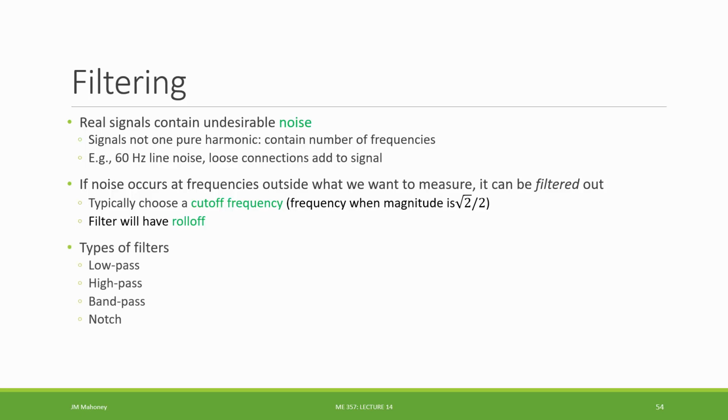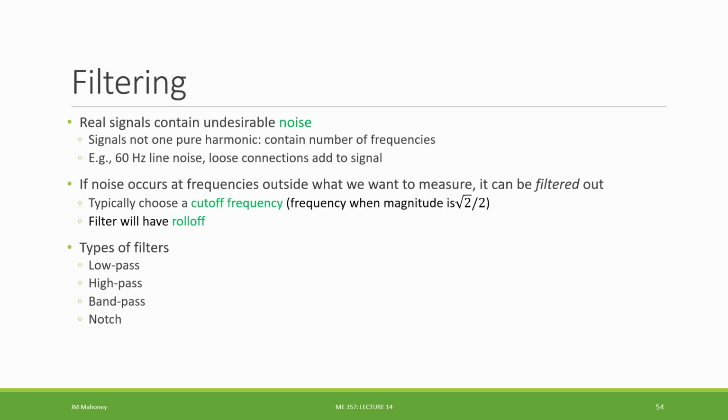Right, so I just mentioned a low pass filter. That's often what we will be interested in, maybe for a mechanical system. But there are 4 basic types of filters that we can deal with. Low pass, like I explained, passes through low frequency signals and is going to get rid of higher frequency signals. A high pass filter is going to do the opposite. Above the cutoff frequency, we're going to be keeping those signals unchanged, and below the cutoff frequency, we're going to be trying to get rid of those.